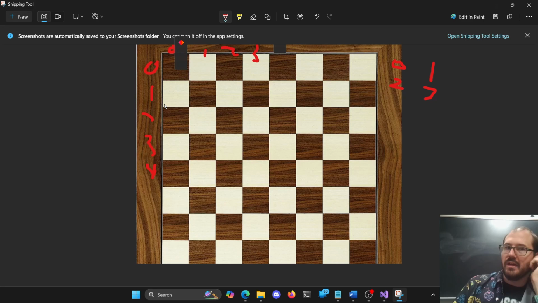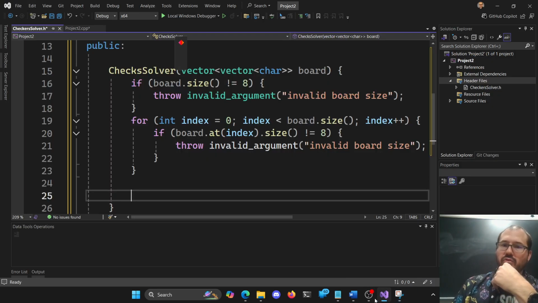On the next row now, 1 plus 0, the white square is 1. Right? The black square is 1 plus 1 is 2. So all of the squares are either going to be even or odd. Right? The sum of the row and column indexes will either be even or they'll be odd. Right? So we can go find the first one here.